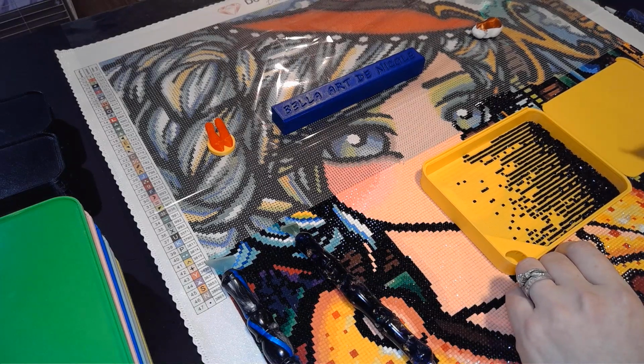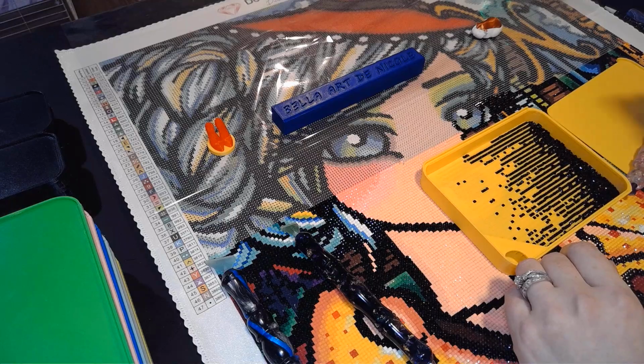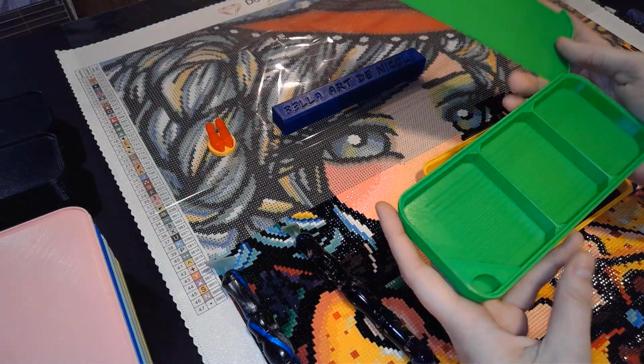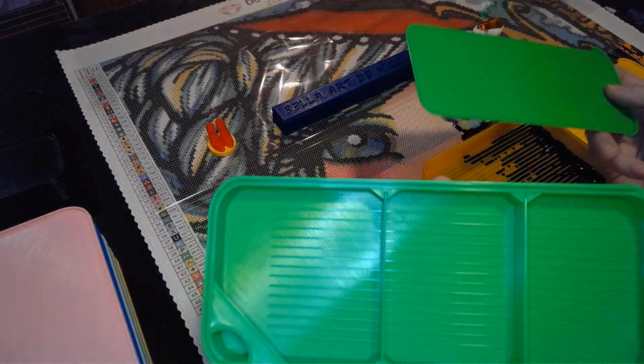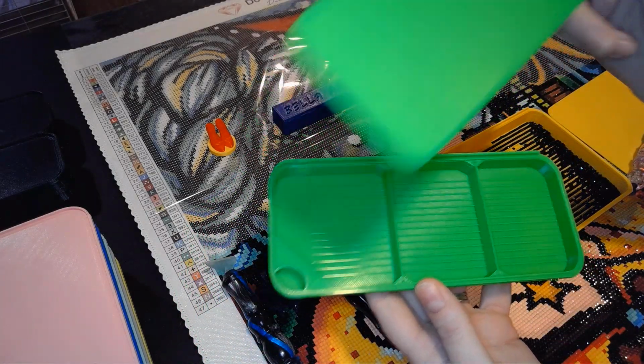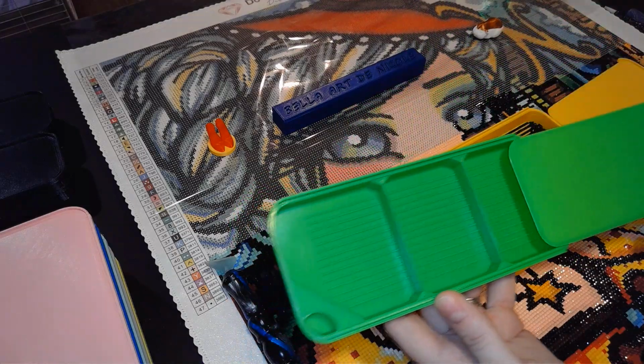So this is the max tray that I'm working out of, and then we are actually revamping the 3 divider tray. Let's see what the stack is here. The 3 divider tray normally has the pour spout out of the corner and has 2 dividers in it. So you put the drills in and then pull the divider out to empty it, or you can take the dividers out and use it as one thing.